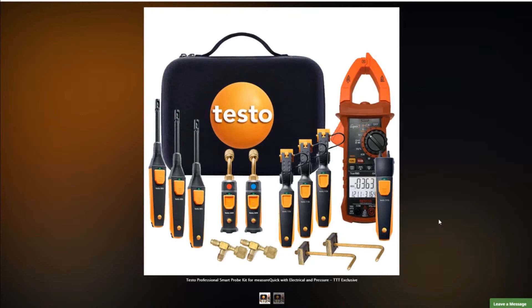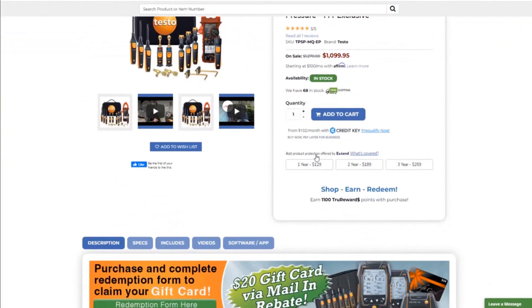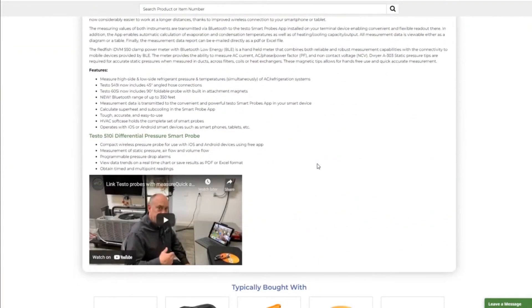Mark says historically UEI has meant unreliable electrical instruments. They've been pretty good for me. There were some issues guys were talking about with a DL-429 — it would have issues measuring multiple temperatures because they have a dual K-type. It seemed like when they were measuring temperatures linked with metal — both clamps on metal — there would be an issue. Mark Beezer says the problem with the Testo hygrometer probes is that they are too short for a lot of situations, otherwise they are fantastic. I've used them a few times and they've done fine. Distance was the inhibiting factor, but it might not be too big of a factor. You get all that stuff for $1,000 — add it up and see if that's good.